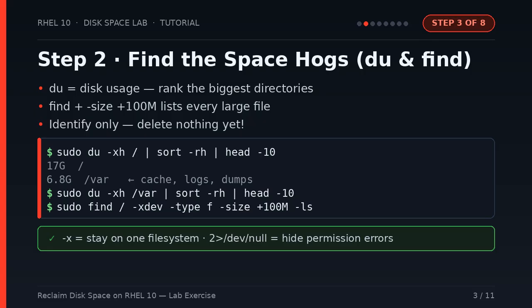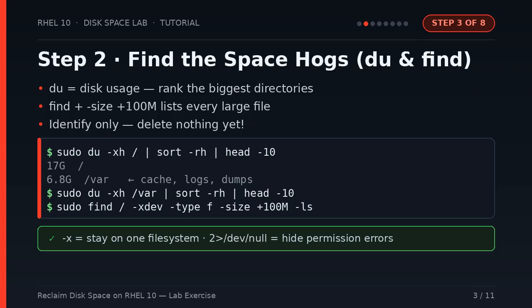In our example, /var is the biggest, at almost 7 gigabytes. Drill down into it with du -xh /var | sort -rh | head. To find individual large files, use find.